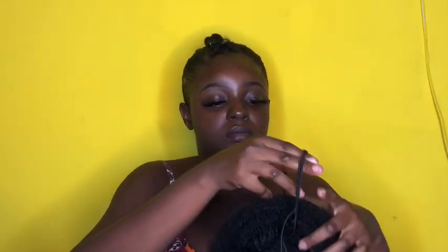Okay, I'm about to pick the hair. Hold on. Yes, I'm picking the hair. Good. So this is the hair I actually used in my Dear Love jumbo braids. Yeah, I was just sniffing it. It's not like a smelling, but it's been in the bag for a while now, so I was just making sure it wasn't so bad, but it wasn't bad.